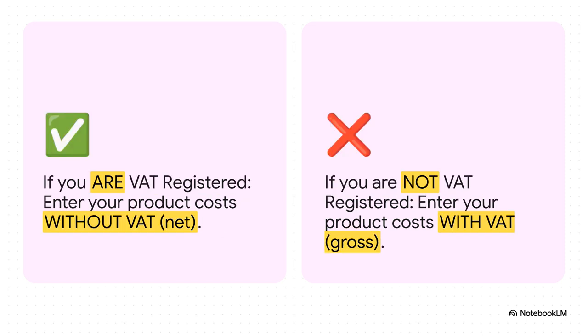All right, next up, VAT. The rule is simple, but it's crucial. If you are VAT registered, you need to enter your costs without VAT. That's the net price. If you are not VAT registered, you have to enter the cost with that included, the gross price. Why? Well, because if you're not registered, you can't claim that VAT back, which means it's a real actual cost to your business.